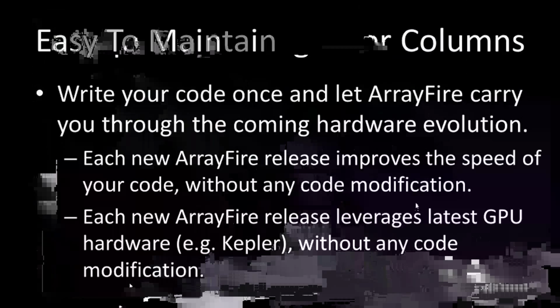So one of the things that we work hard to do is to make sure your code is easy to maintain. You write your code once, and with ArrayFire, we take responsibility for making sure every successive hardware generation is supported, and your code doesn't have to change. We continually release improvements, so if you run the same code a couple months down the road on new hardware or same hardware, just a new version of ArrayFire, you'll see significant performance benefit in many cases.